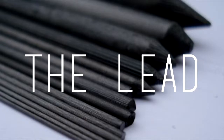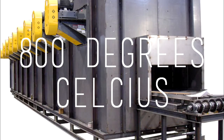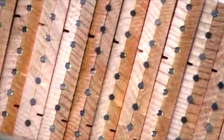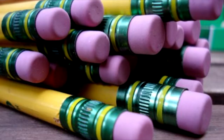The lead is made of a mixture of graphite powder and clay, baked in an oven at 800 degrees Celsius. The metal that holds the eraser, called the ferrule, is made of aluminum. Glue that is slightly elastic holds the lead in the shaft. The finish is non-toxic with a high gloss. Finally, the eraser is made of soft pink rubber.